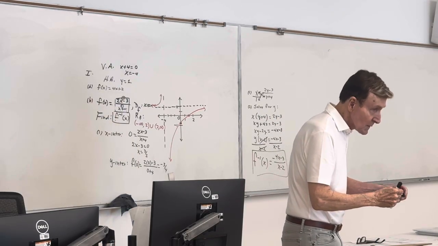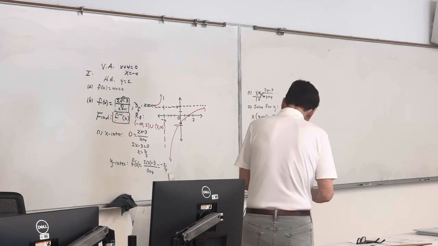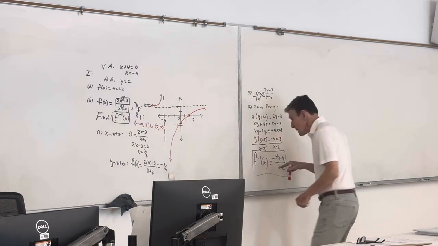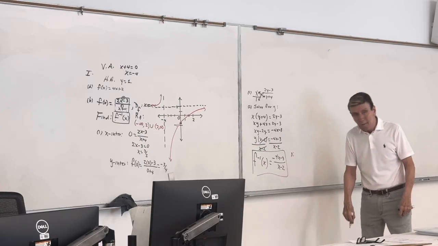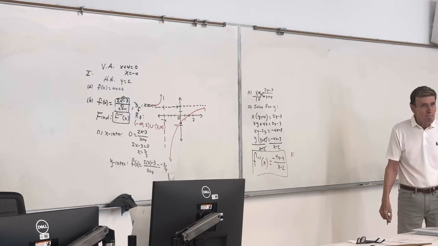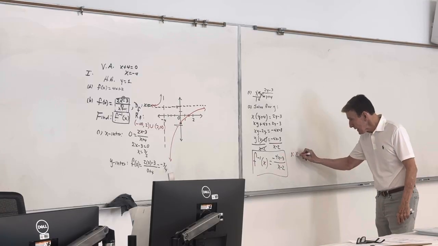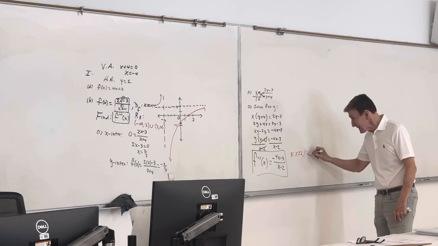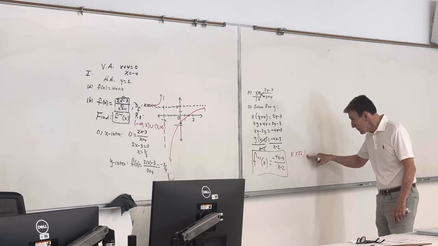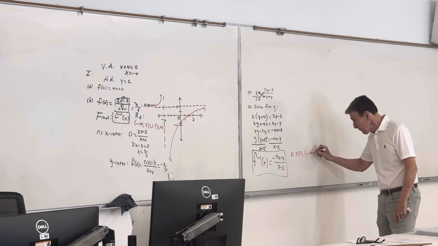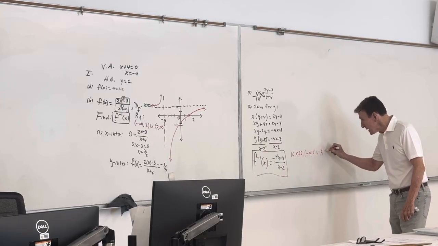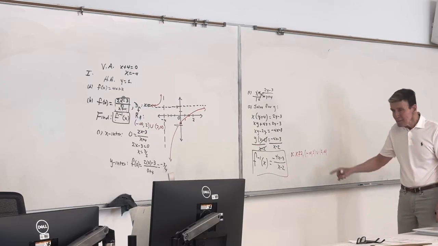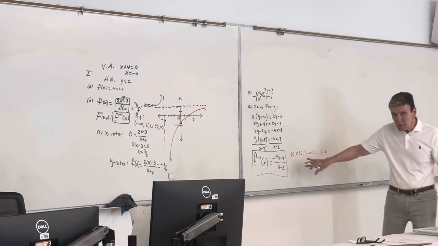Adrian, help me out here. Tell the class. Here's the inverse. Can you tell the class right quickly what must I express for the domain? It is everything except for 2. X cannot be 2. Or if we put it in interval notation: negative infinity up to 2, union, 2 to positive infinity. Adrian, that's the domain. I agree with you 100%.